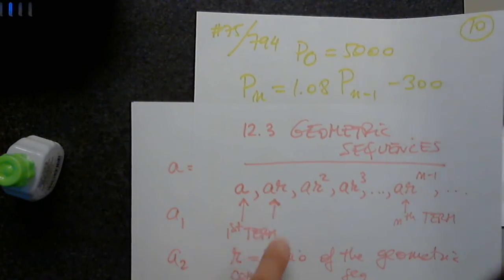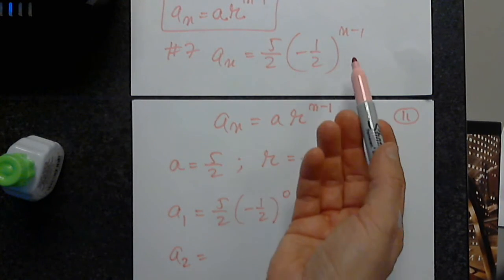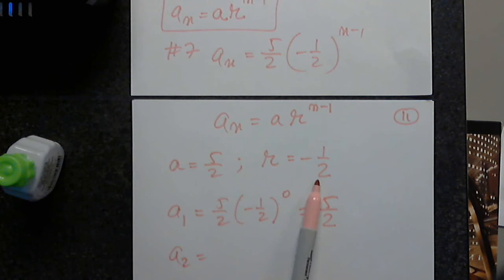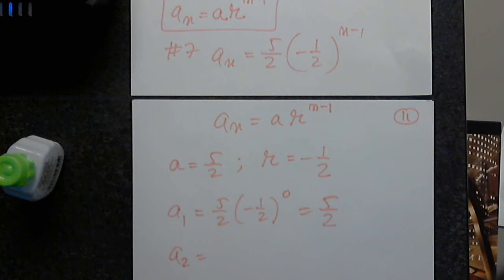That's what I wanted to show. Or you can go back and plug it in. You can plug in 2, right? So it's the same thing, 5/2 multiplied by -1/2. If you plug in 2, 2 minus 1 is 1. When you multiply these two, you get -5/4. Right? This multiplied by the ratio.